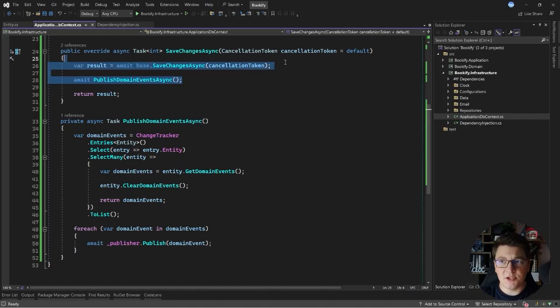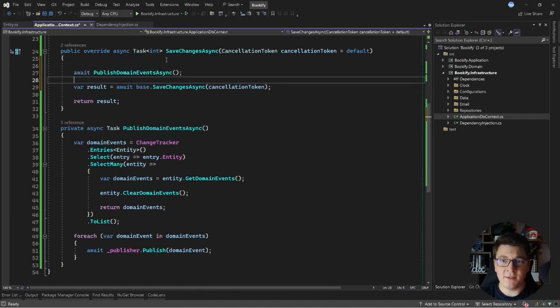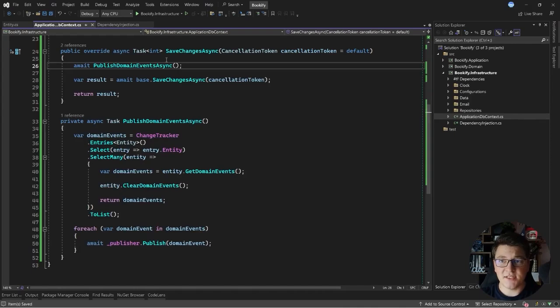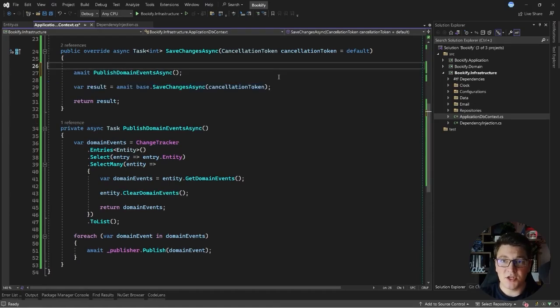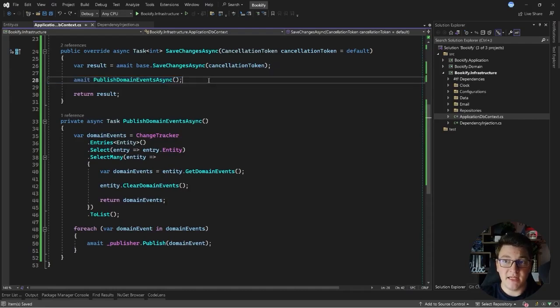There are also implementations that go ahead and publish the domain events before calling SaveChangesAsync. The reasoning is that the handling of the domain events then becomes part of the overall transaction by EF Core. While this is inherently true, the whole concept of an event is something that is a fact. An event is something that has already happened in your system, and publishing the domain events before actually persisting the original changes that triggered these events makes absolutely no sense to me, which is why I go ahead and publish my domain events only after persisting these changes in the database.